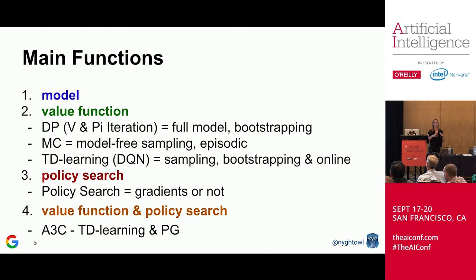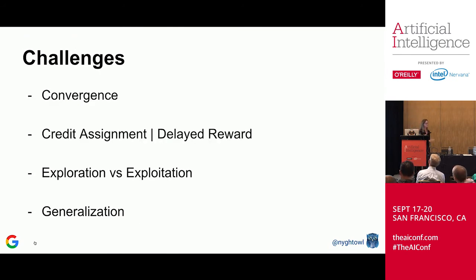Okay, so reviewing what we covered. We've got the model of your environment. You may or may not track that. You may or may not already have that. And you can make plans if you do have it or you decide to track it. Your value function is really allowing you to track the value based on your state or based on your state and action so that you can figure out what would be an optimal policy. Your policy is creating a model of your behaviors, and you can combine the two together to form the ultimate Megatron and solve everything.